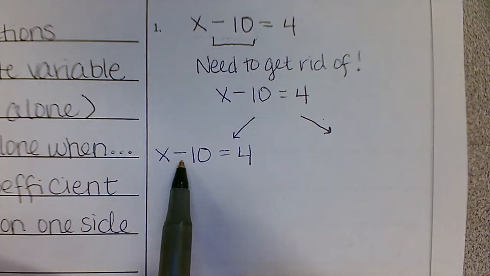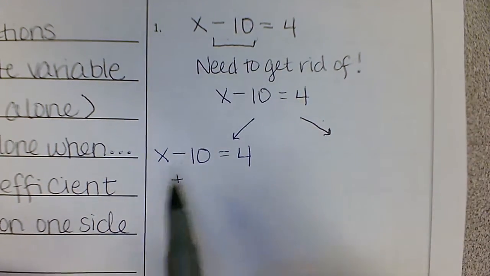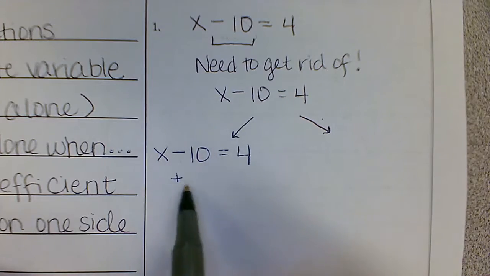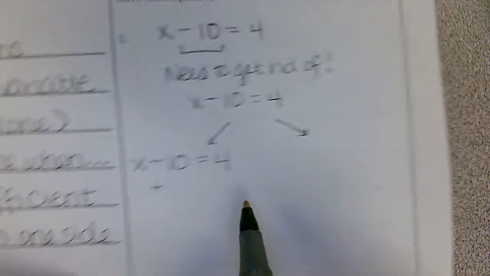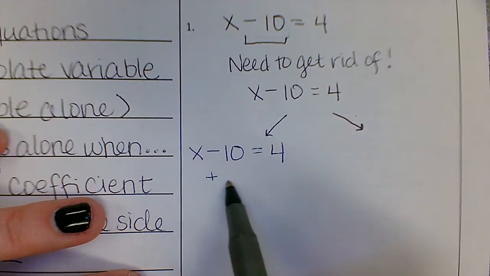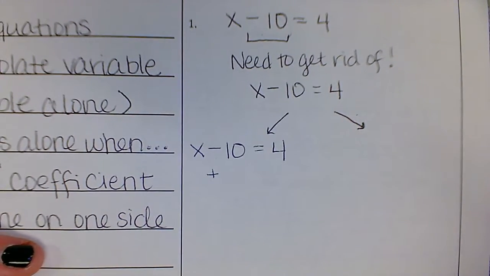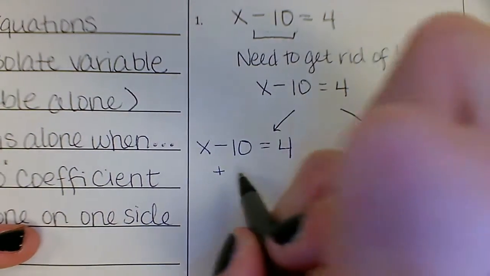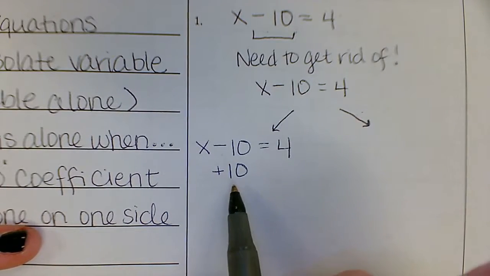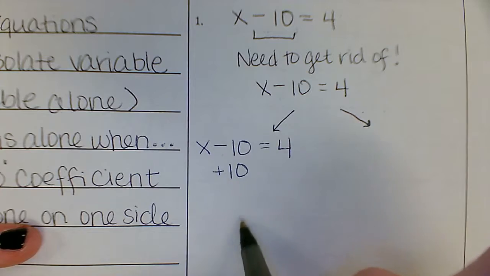So Bryce, if I'm subtracting here, if I see subtraction, what does that mean I'm going to do? Yes, I'm going to add. And now what I want to do is I want the negative 10 to go away. And when I say I want it to go away, I want to manipulate this. And what I'm going to do is I want to create a number here that I'm going to add to both sides that gets this negative 10 to equal 0. That sounds confusing, but basically, if I add 10 to this side, that's going to get negative 10 plus 10 gets me 0, and then x is alone.